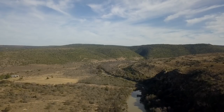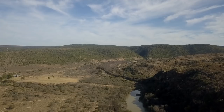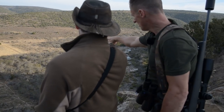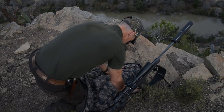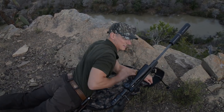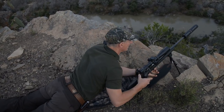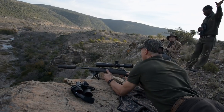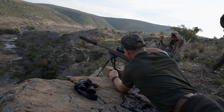The idea of shooting from up here is an attractive one. It will test Paul's skills and the Sako Carbon Wolf — but what a place to shoot from. I am a little outside my comfort zone on this one because we are not used to the ground and you are shooting off angled shots. You don't do that a lot, so I have gone on advice from a guy who has been doing it for a long time, shooting quite a few animals off these different rock faces.